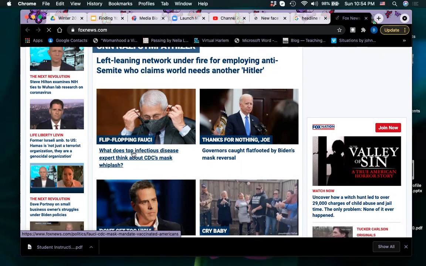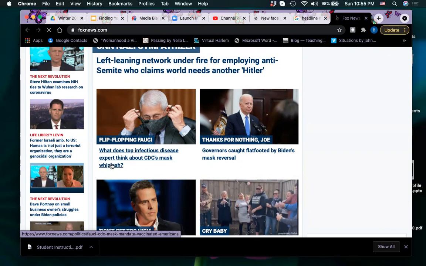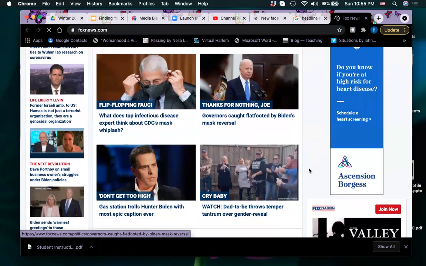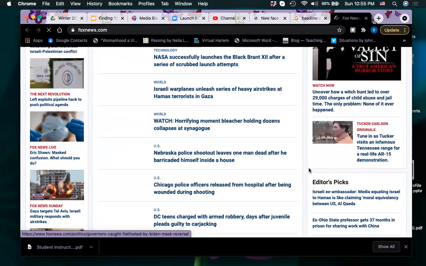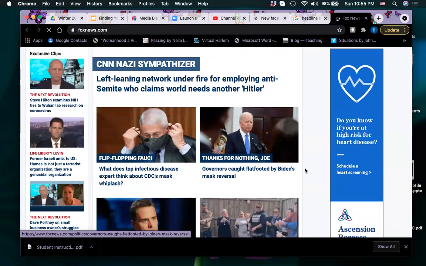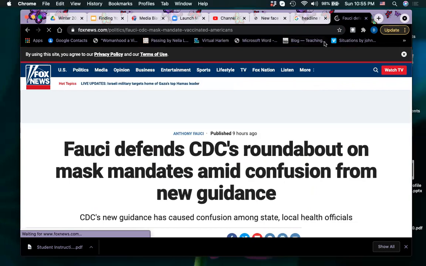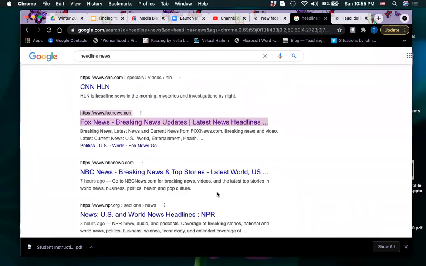Here's something, what does top infectious disease expert think about CDC's mask whiplash? So here's something with the masking going on. So, why don't we open that? And so there's two closely, basically the same topic.